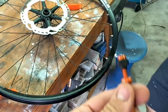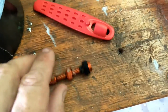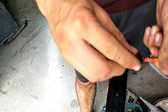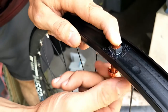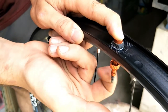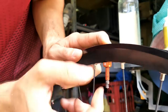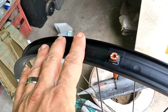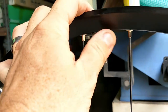We've got one of these tubeless valves — it has a rubber seal on it. We're going to put it on the inside where it comes out, and put a little bit of sealant. We're using Stan's No Tube tyre sealant. Now put the screw — you can see a bit of sealant under there, just creating a little seal as we tighten up the nut underneath. Get it nice and tight. The valve is in, there's a little bit of sealant around the edges, and we've tightened down the nut. Very happy with that.